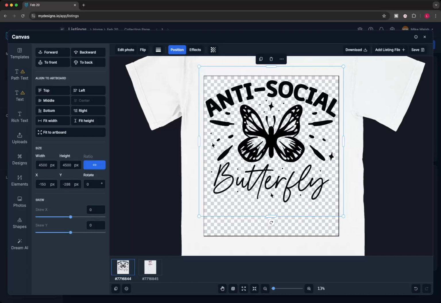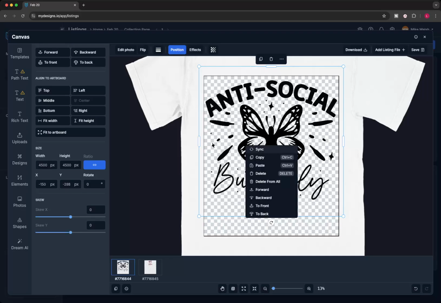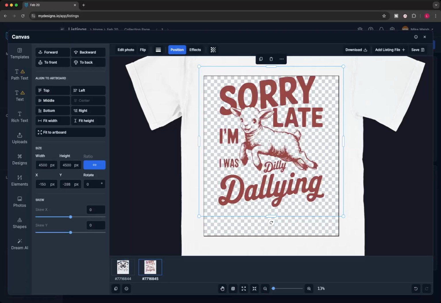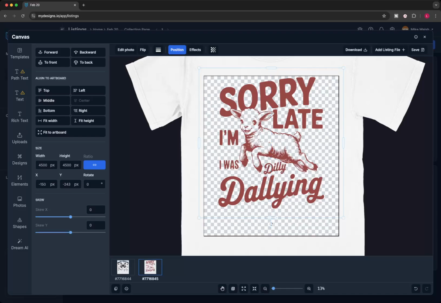The other thing you can do to make things a little easier for yourself, let's say you had 10 or 20 designs here and they were all small and the same. You can sync here. This is a little trick. You're still going to have to check them because some may be bigger and they may go off the print area, but this will get all the designs. I click sync and you can see this one made itself to that size. It's just a little big, so I just move it down a little. So you may have to do some small adjustments, but not too bad. And when you go through, it saves a little bit of time. Some may be way off the page, you have to shrink it down, but still in the long run, I think it's a little bit faster.